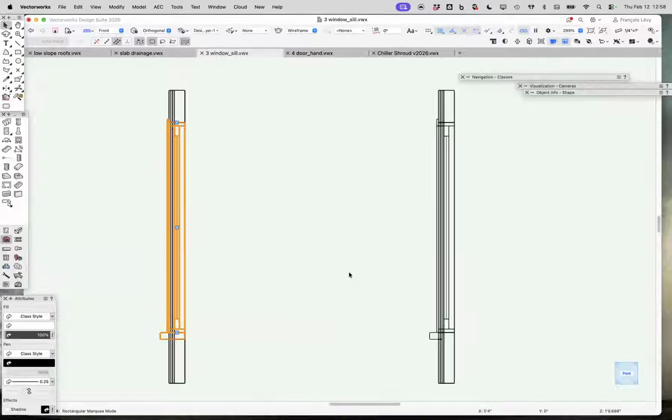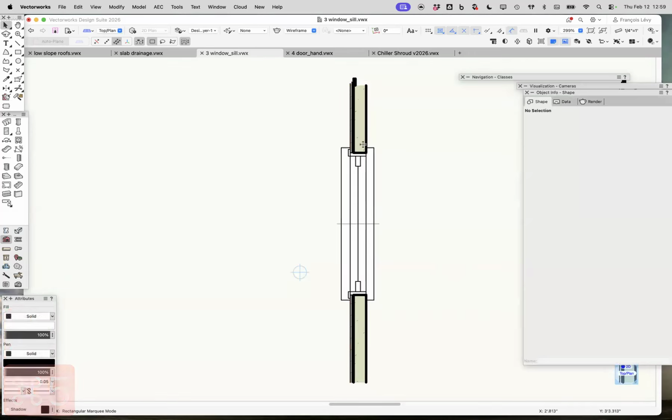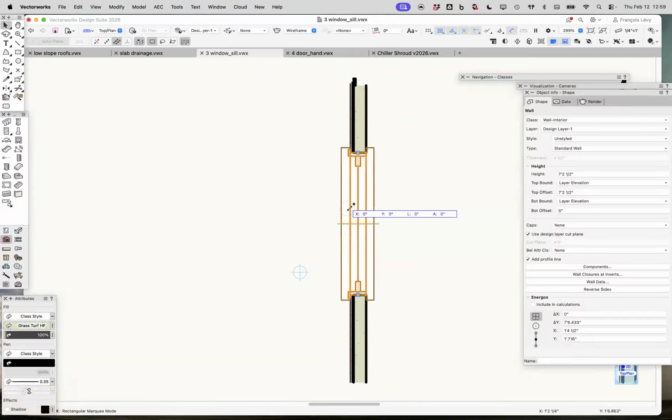Francois, what if you included the stool on the inside face, but just made it 0 in terms of its extension and such? I think I tried that. Oh, did you? Okay, but I don't remember. So let's try it.